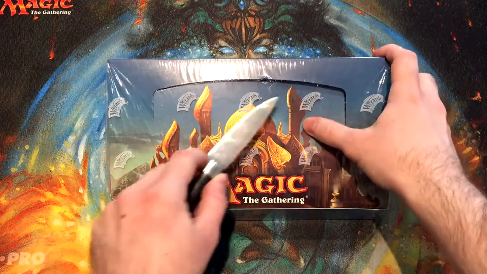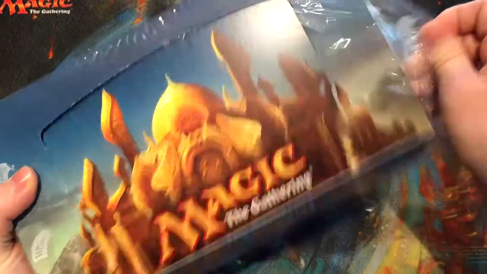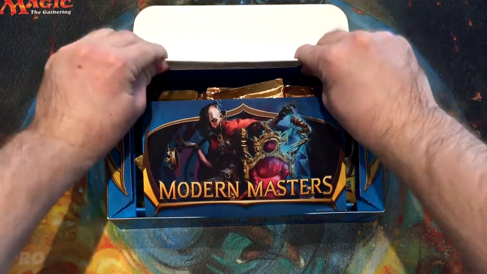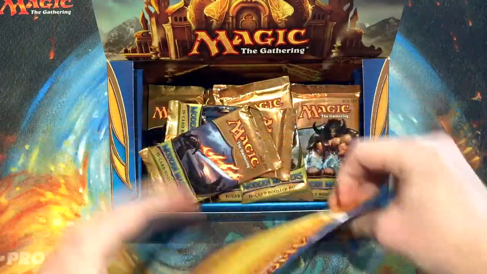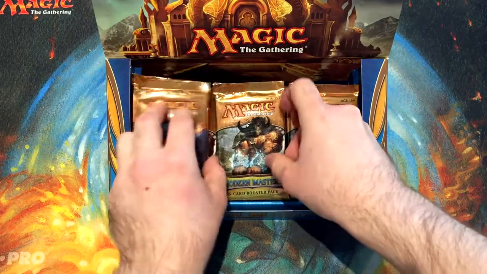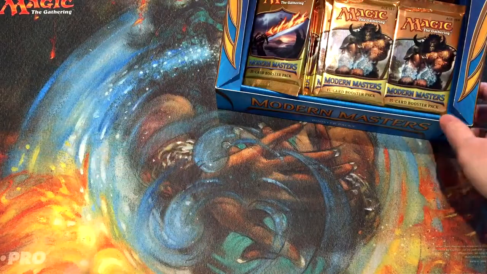All right, so let's get on into this. I'm gonna cut it on open here. Seal has been officially cracked. We're going to see what we got today. All right, all the packs are jumbled as always. Got that nice handout with that Dark Confidant on there. Some modern booster draft stuff. I'll read through that later. And all the packs are jumbled. This is fantastic. All right, we're gonna get right on into this.